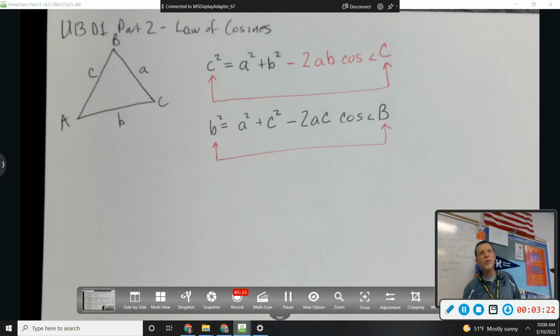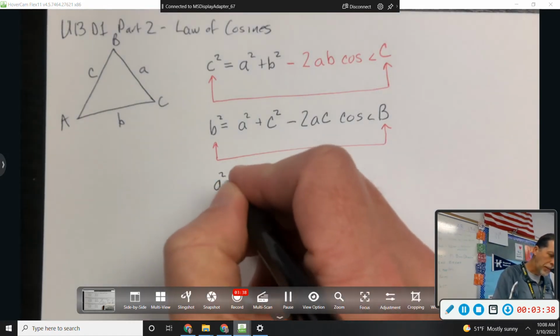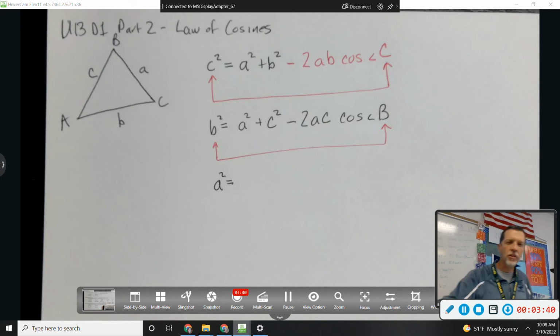Right, so it's sort of the same, sort of not the same. And so textbooks always present this as like, oh, there's 3 different law of cosines equations. You're like, not really. There's one, and then you can rearrange things and put letters in different places. Why don't you see if you can write the last one where a squared equals something? I'm not even going to pause because I bet you can do it pretty quick.